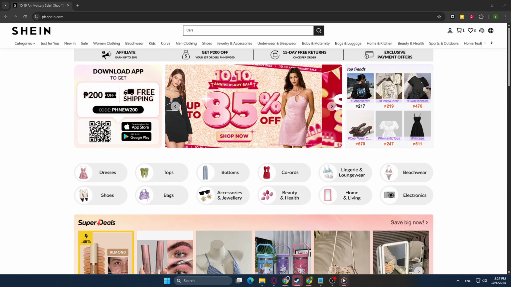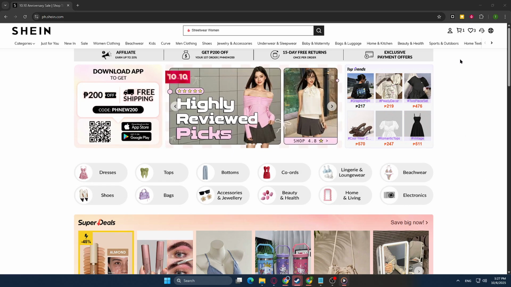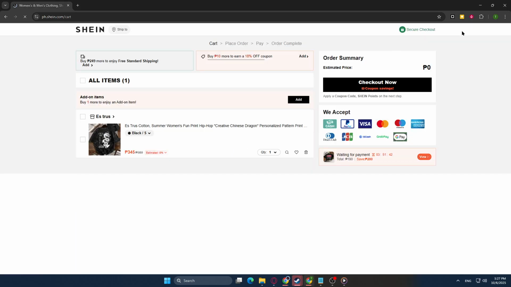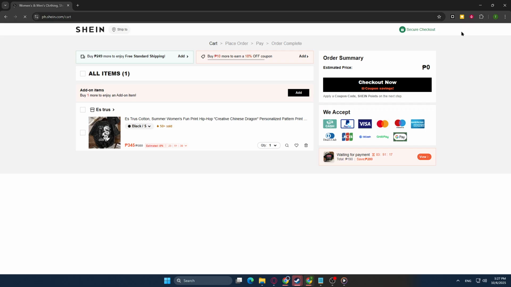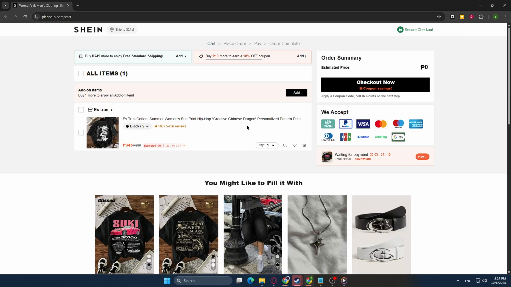After navigating through the site and selecting the items you're interested in, you'll want to view your selected products by going to your cart. On the website, you should find a shopping cart icon, usually located at the top right corner of the page. Click on this icon and you'll be taken directly to your shopping cart. Inside your cart, you will see all the items that you have selected so far. This is where the management of your potential purchase begins.